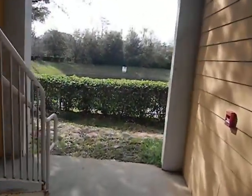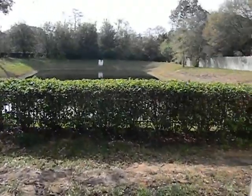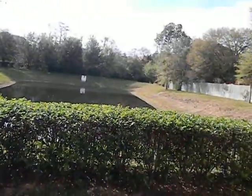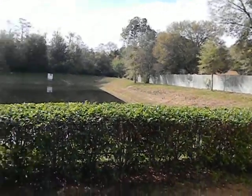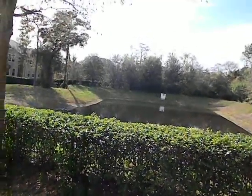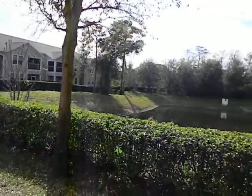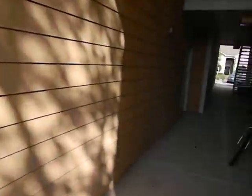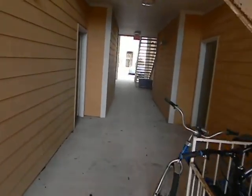I just passed the subject unit on the right, but I'll go past to show that it actually sits on a lake — well, that's what we call it around here, but it's a retention pond. Looks like it could hold a lot more water, and we've just had a pretty good rain, so that must be kind of how it looks year-round. Turning back around, we come to unit 1818.